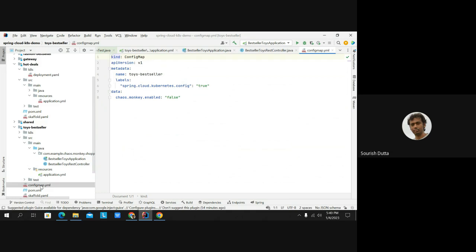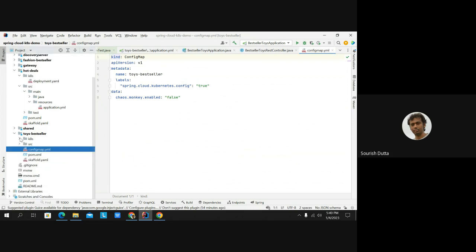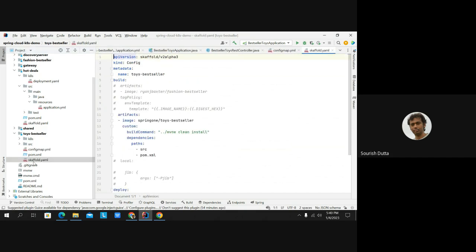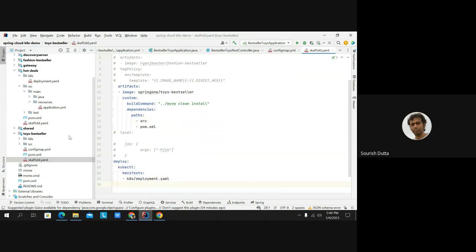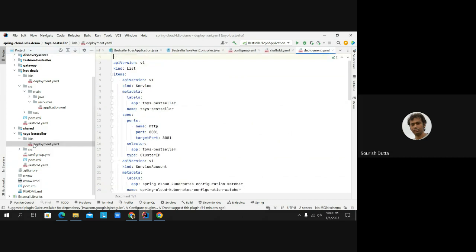That is the only label that is currently present. The rest of the services also have their own Kubernetes deployment file.